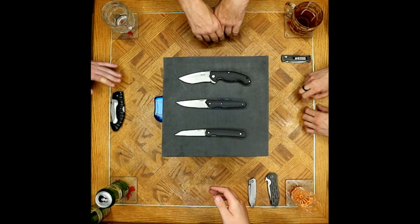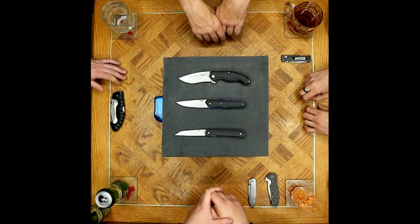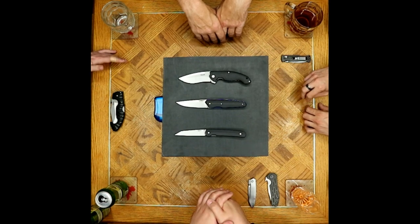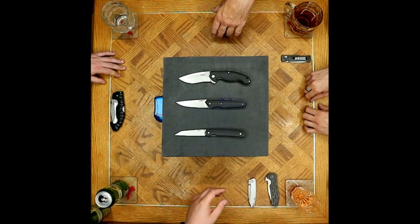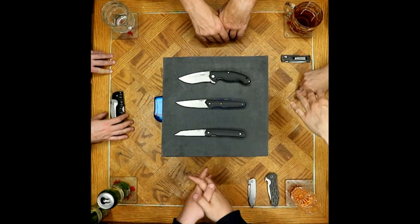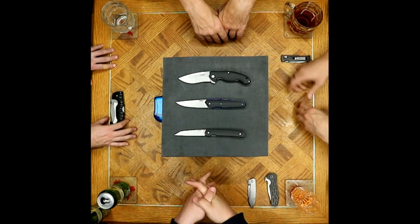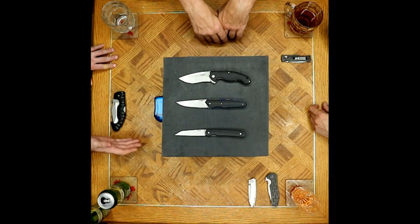On the tanto front: he's not usually into tantos but would like to see the heavy tanto with a more ergonomic handle — less squared off. An Americanized tanto blade from them would be nice. A mini Fang could be interesting too — a narrower, slimmer Fang to match the style of the 848. Like how Benchmade does big Barrage vs mini Barrage, a cool scaled-down variation.